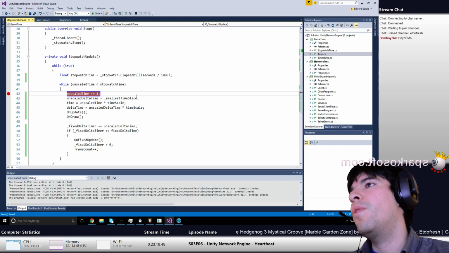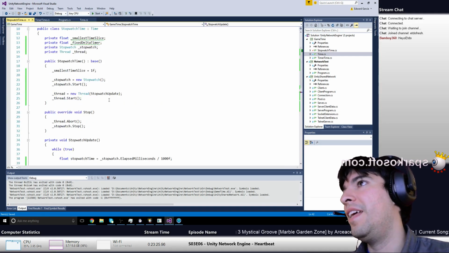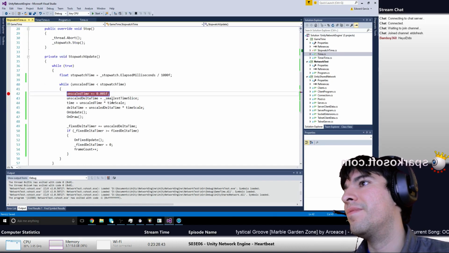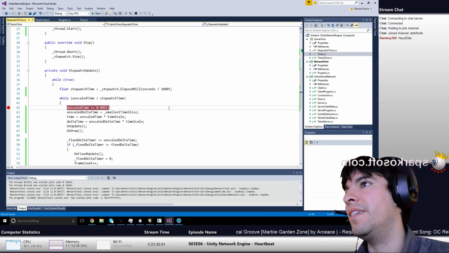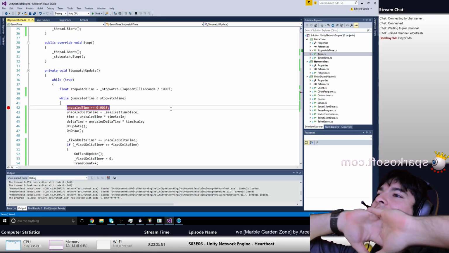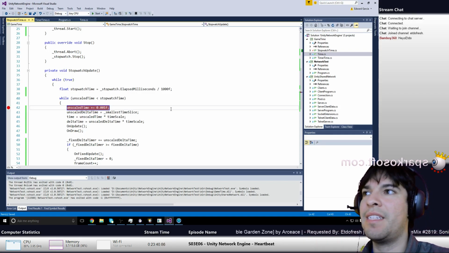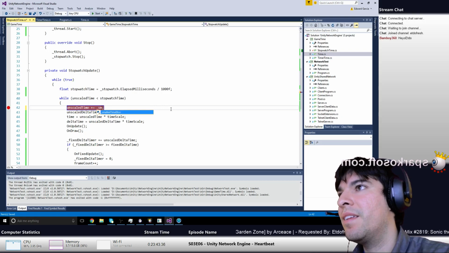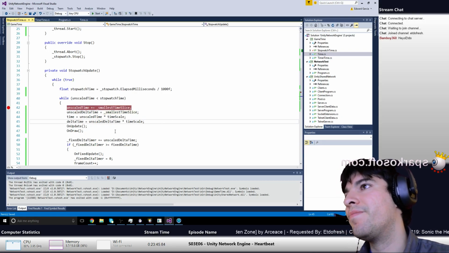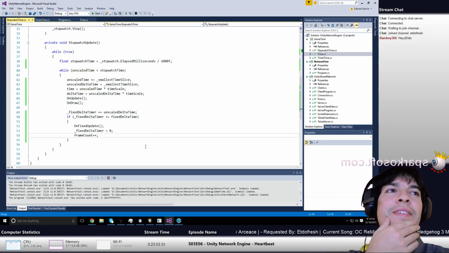So for some reason, if I add 1, it's no problem. But if I add 0.001F, then we're like, whoa, big deal. Don't do that. I'm not exactly sure what to do here. Should I do everything in milliseconds then? Should I just accept the small error? I'm gonna just accept the small error. Why not? Smallest time slice. I think I gotta just accept it.